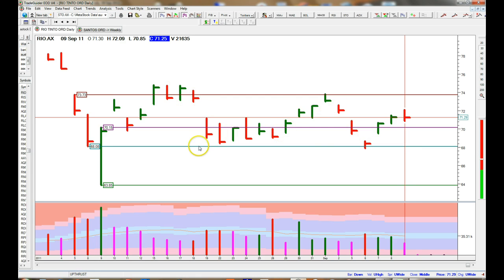So what we want to see is when it comes testing into this bar, we want to see volume reducing, but as it comes down, volume increases. I mean, it gets supported, but we want to see this sort of bar here, this really narrow spread bar on really light volume, the lightest volume in 3 bars, and that'll tell us that the supply is really reducing, because they won't take it up while there's supply here, because they want to buy low, they don't want to buy high.